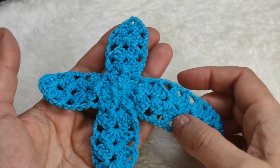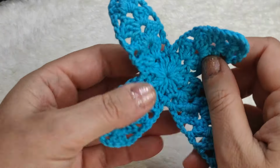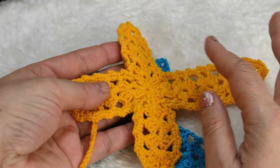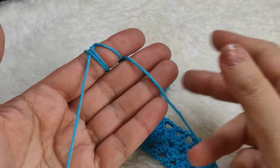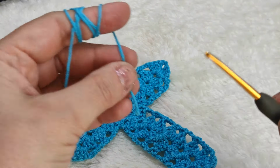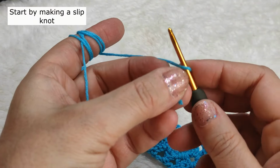I cleaned all the yarn ends. It's like this. Now we are going to make these borders all around all pieces. I'm again taking my blue yarn in my hand, making a slip knot firstly.